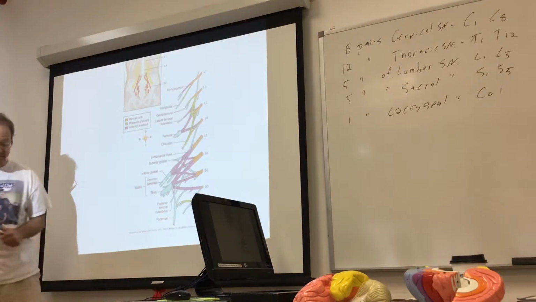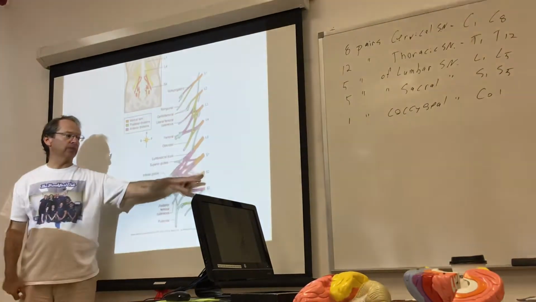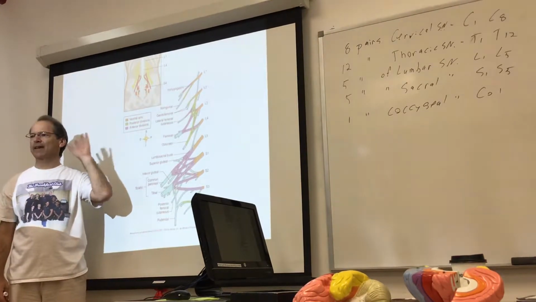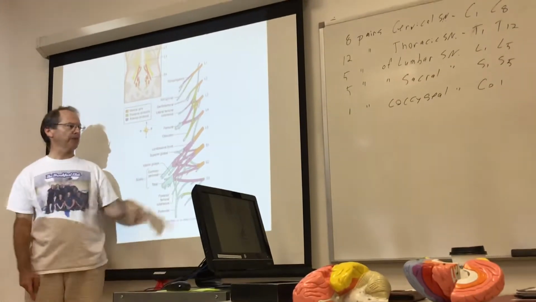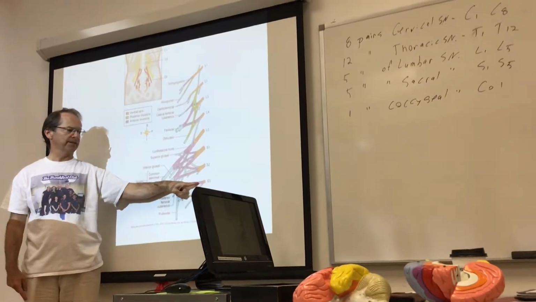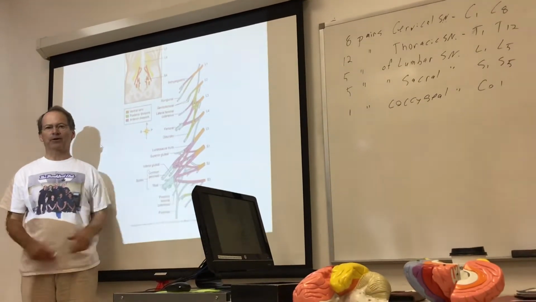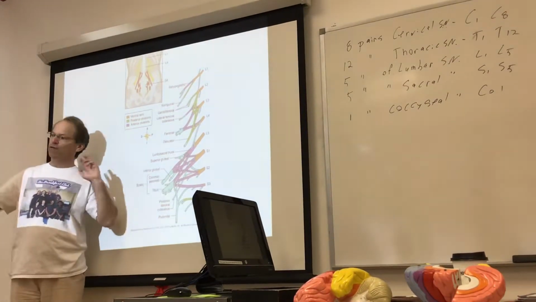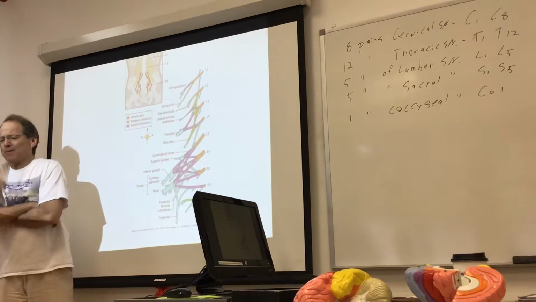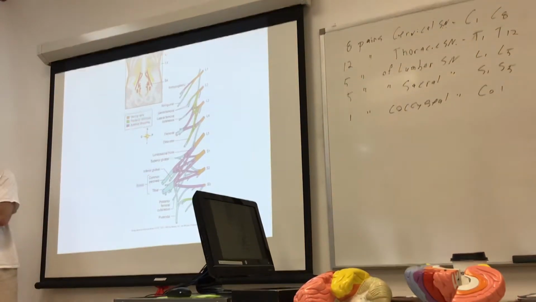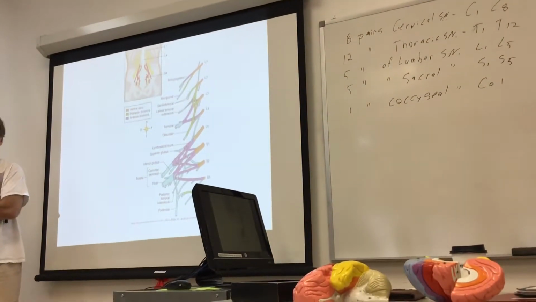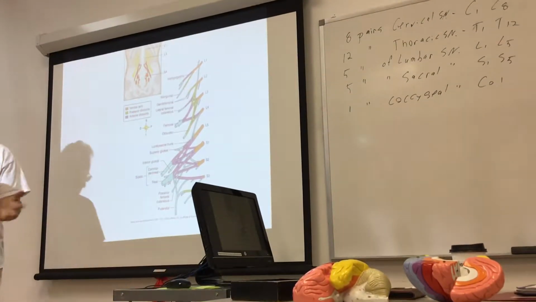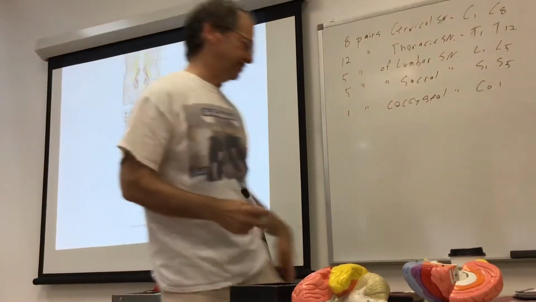So what happens in real life, if you get an injury to any one of these discs, the brain figures it out. It's like, you know what, that cable's not working very well. We're going to send more traffic through this, and through this, and we're going to overcome that problem. So the body is really built with a lot of redundancy, extra circuitry to allow for damage. And this is why sometimes when people have problems, even if they don't go to the doctor, they start to feel better. They made some kind of a software upgrade to change the way the body works. And sometimes it works and sometimes it doesn't, but that's the deal.